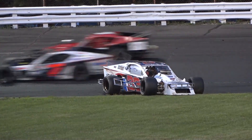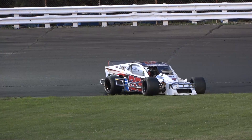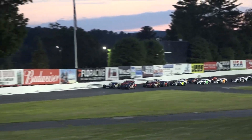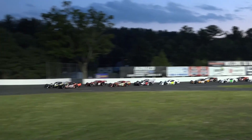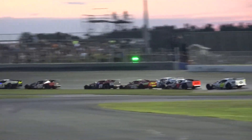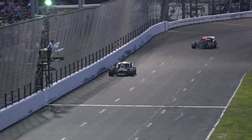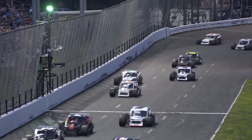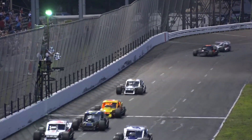Haley DeSolners off turn number four is spun down to the inside of the racetrack — see if we can get that car fired once again. Devis on the bottom in the 56 draws even. Jason Chapman's got that inside roll rocking and rolling, trying to pull up to the back of the 56 of Derek Devis. But look at the number eight car — Norm Sears right there in third. Two by two by two through the entire field with six laps to go. And Tyler Chapman takes sole possession of the race lead — absolute power move. Tyler Chapman looking for the checkered flag off turn number four. He will win the SK Light Modified Feature event. Derek Devis takes home second in car number 56, with Norm Sears, Alexander Pearl, and Jason Chapman rounding out your top five.